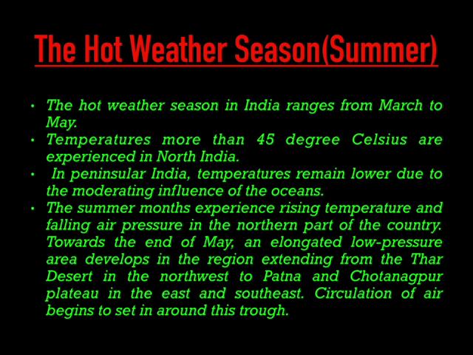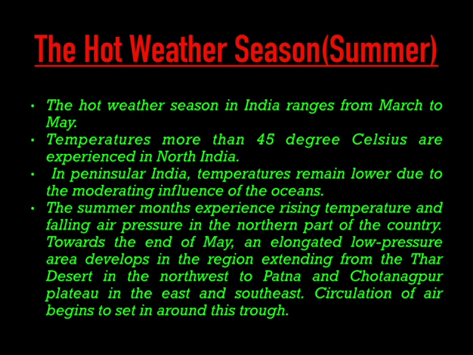That is the reason why the summer of Pune or Bangalore is more bearable as compared to the summer of Jaipur and Delhi. The summer months experience rising temperature and falling air pressure. Yes, they are both contradictory to each other. The high temperature will have a low pressure area in the northern part of the country.